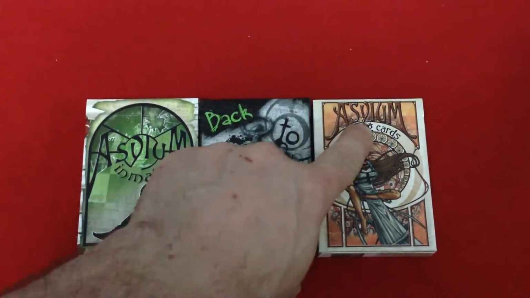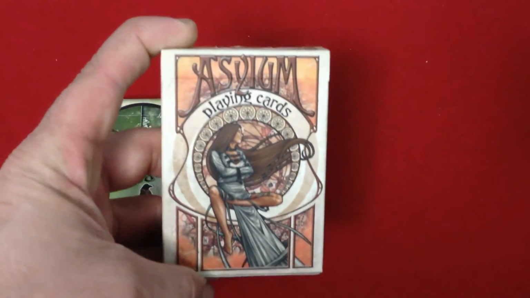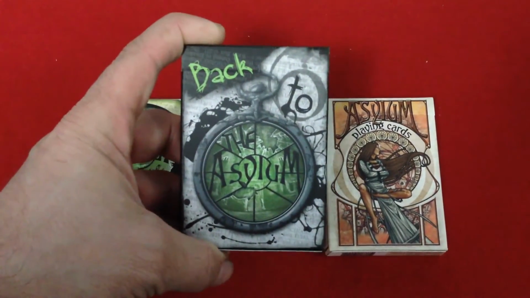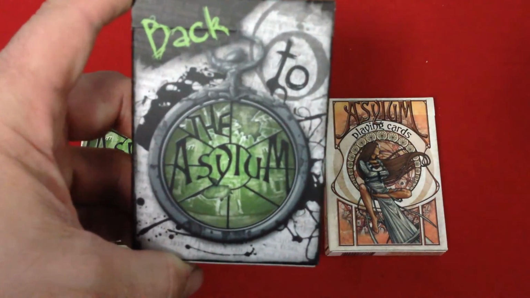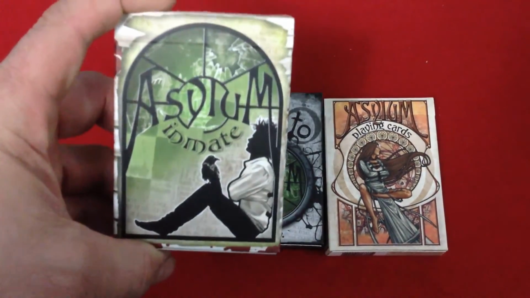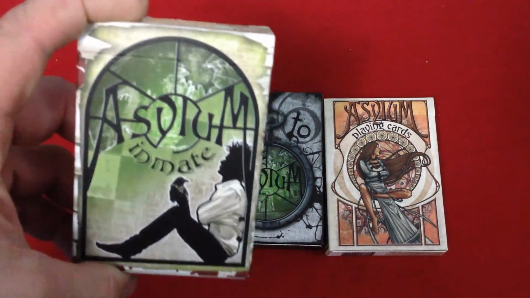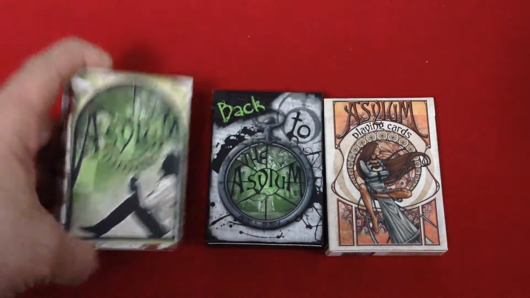It says Asylum playing cards, and you see some crazy looking woman in a straight jacket dress thing, whatever. This one is the Back to the Asylum, which just has a stopwatch mirror type thing. In the background, you do see the Asylum. You can see an Asylum, the building. And this one is Asylum Inmate, and you see a guy in a straight jacket sitting there with a raven or a crow on his knee, and you see the building again in behind that broken glass window.